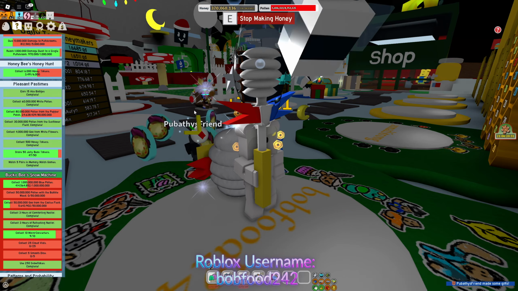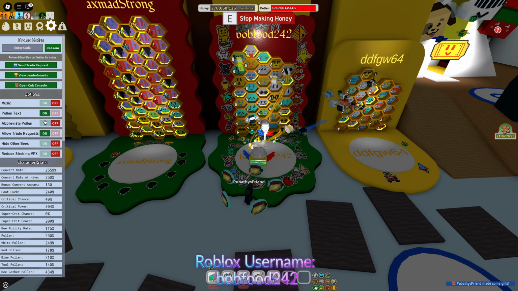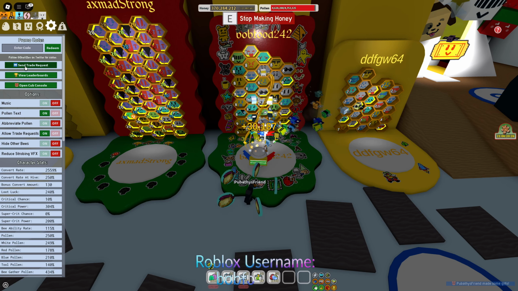Betting on the money. There you go. Can't hate it one bit. Well, I guess you can do this. Send trade requests can be done.